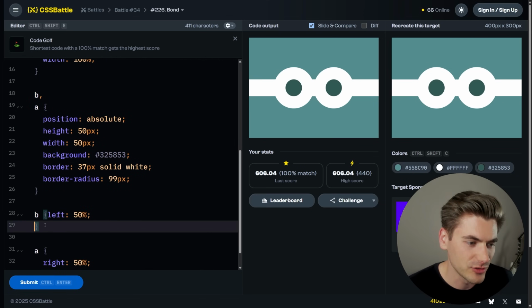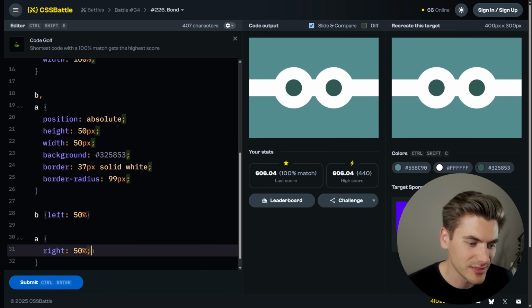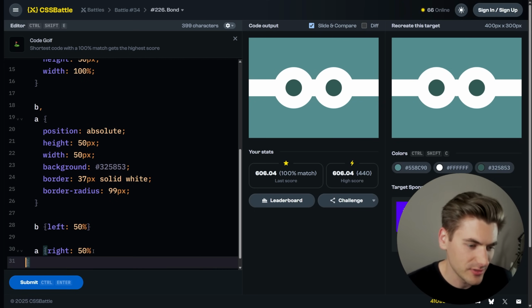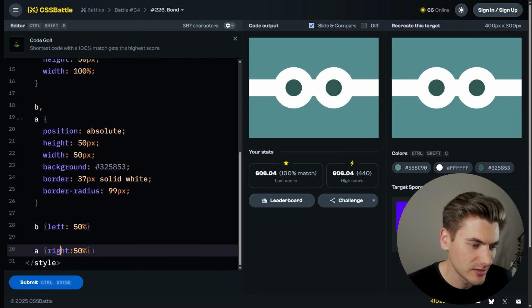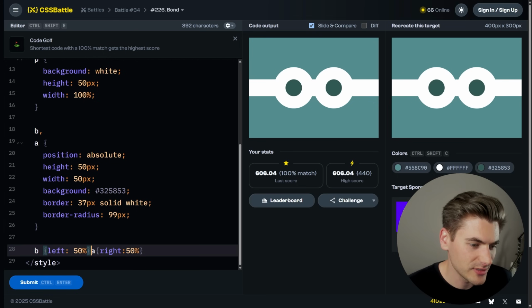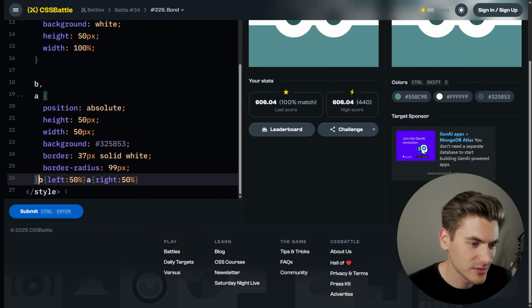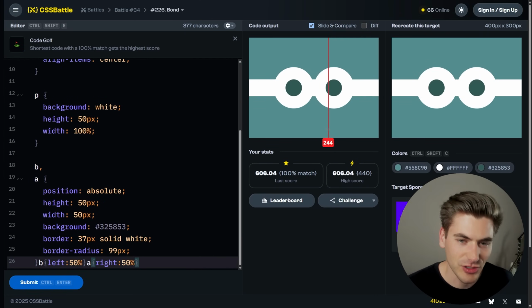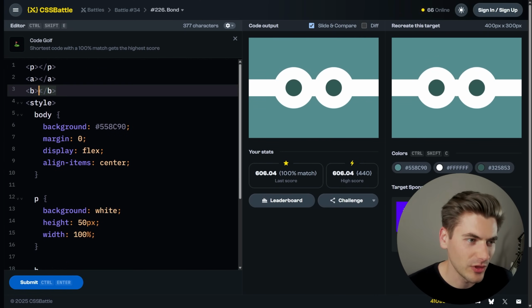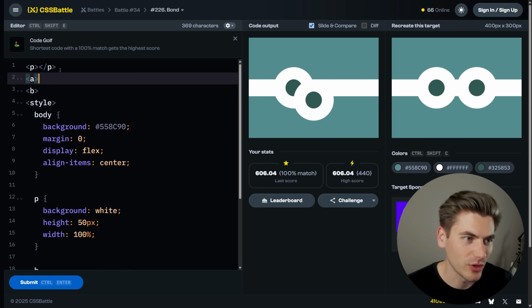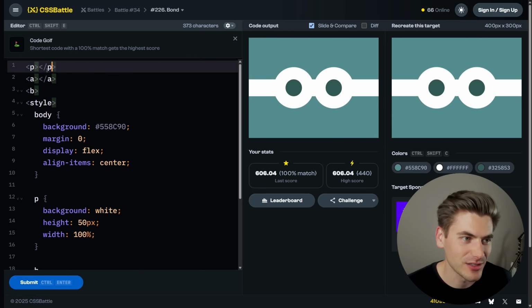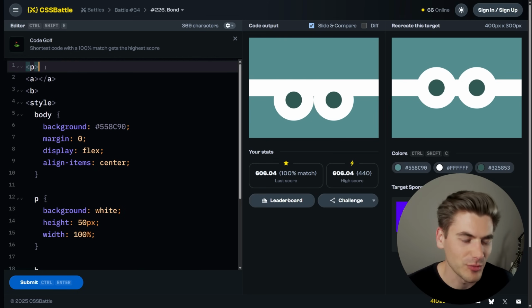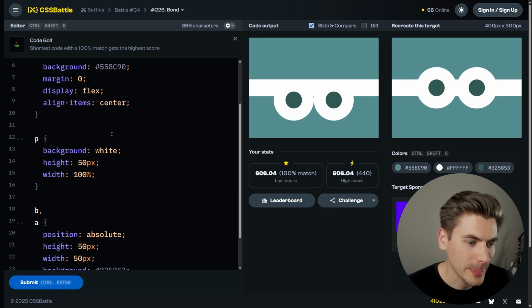So now we can work on drastically minimizing this. For example, I don't need a semicolon after the last property. Whoops. There we go. Get rid of all these spaces. Get rid of these spaces as well. I think I can actually get rid of the bottom style tag here, and that should still render out perfectly fine. If you remove the last tag on a lot of things, they still work. It just kind of nests them inside of each other, so I don't want to nest those ones. What if I can get rid of that? Now it's going to move those down as well.